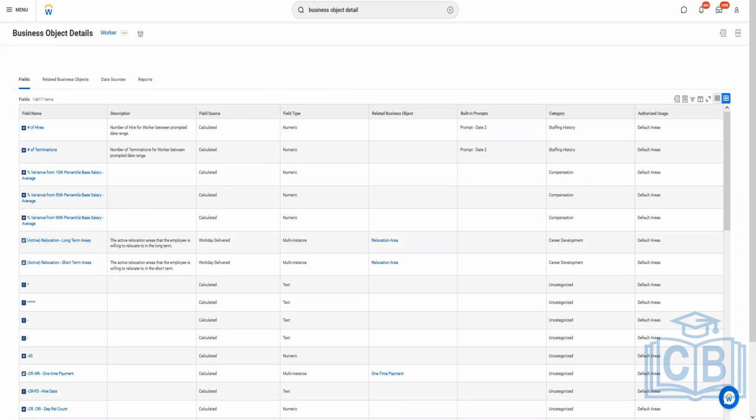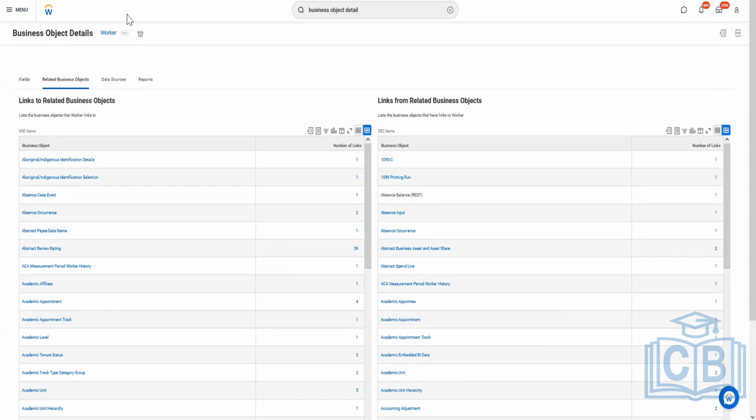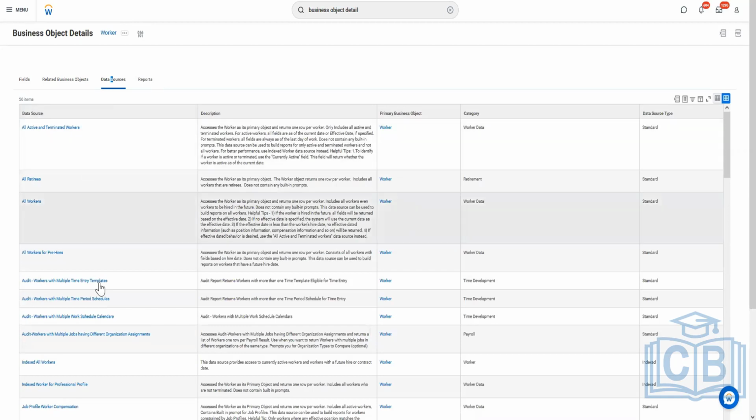Okay, you see, I have taken worker business object. I'm able to get all the fields that are sitting in worker business object. I see 14,670 fields that are sitting in a worker business object, and you will be able to see all the related business objects for worker, and you will be able to see data sources under worker business object. All the information you are getting. So this would definitely be one of your technical questions when you're attending tests or certifications. And just remember the 3 standard reports and the purpose of those 3 standard reports.